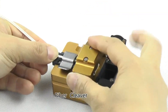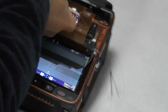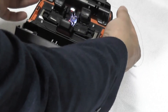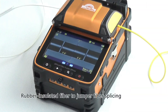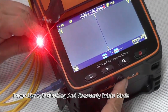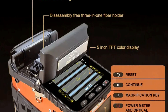Number 3: Folkstech AI-9. The Folkstech AI-9 fiber optic splicing machine is a reliable and efficient tool for professionals and technicians working with fiber optic cables. It features a 5.5-inch display for easy navigation and a fast splicing time of 5 seconds and 15 seconds for heating. The machine is compatible with various fiber types, including SMF-G.652, MMF-G.651, DSF-G.653, and NZDSF-G.655, making it versatile for different tasks. The machine is certified by CE, meeting electronic device standards, and contains no high-concern chemicals, making it a safe and environmentally conscious choice.